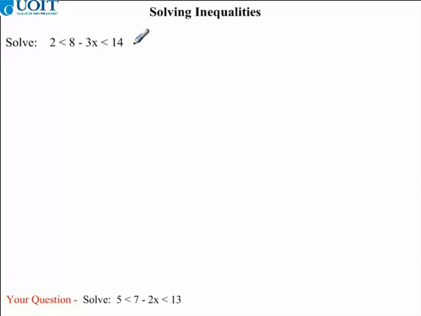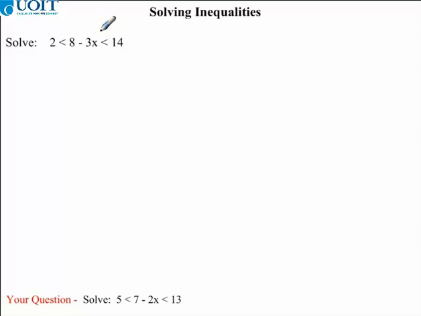What this question is really asking us to do is to find all the possible values of x that would make this inequality true. To find these values, we're simply going to isolate for our x variable. Now we know how to do this when we have equations or equal signs. Now that we have inequalities, all we're going to do is treat this less than symbol as though it was an equal sign. We're going to do the same procedure as we would if it was an equation to isolate for x.